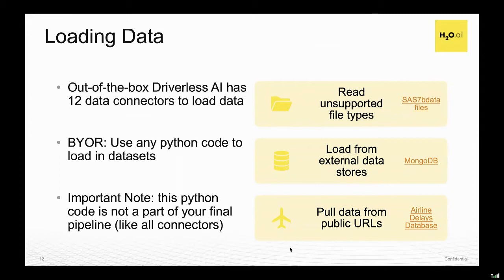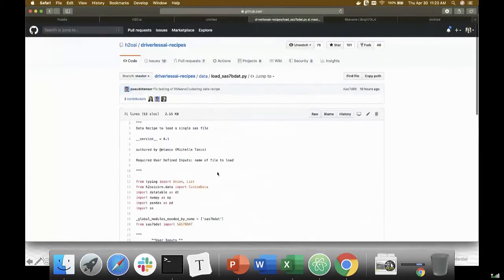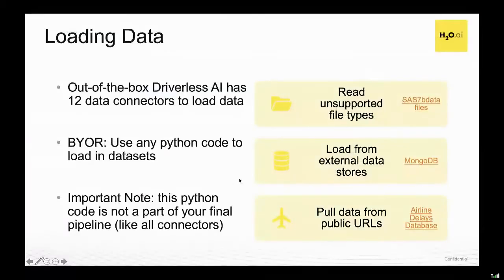So even though you can write anything in Python, if you're going to do any sort of special data prep or clean your data, you need to remember that this won't be done in production. These slides will be available at the end of the presentation, and all of these links are going to go to the public GitHub repository where this code actually lives. So you could use this recipe yourself, and we will talk about how to use recipes later in this presentation. So just something to keep in mind. We have over 140 of these recipes available. I'm going to tell you about 20 interesting ones today, and all these links go directly to them.